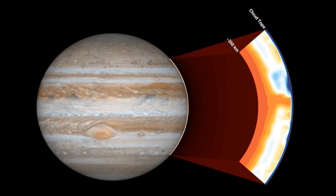And so here you see on the left-hand side an image of Jupiter from Cassini, I think it is, and it shows you the Jupiter that we all are used to, the zones and belts, the stripes, and then you see the great red spot. And on the right-hand side, you see some of the new microwave data.